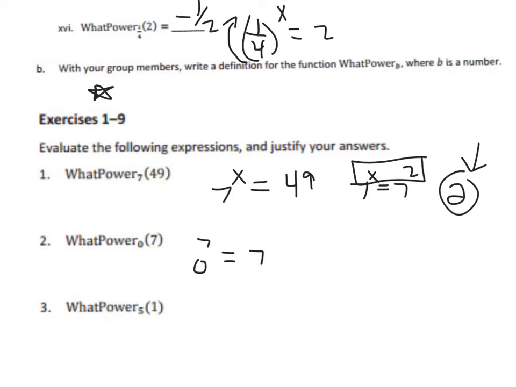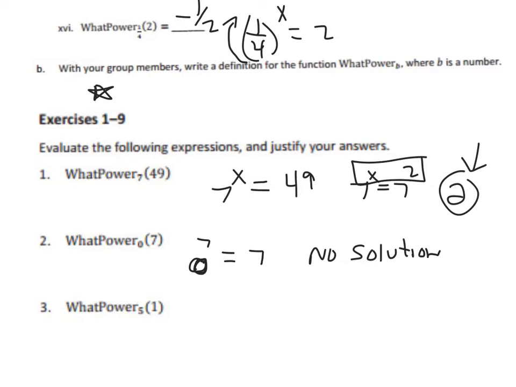Okay, 0 to what power gives me 7? Is there any way you can ever change 0 and get 0 to some power and it's going to change anything but 0? No. So this has no solution. And we're going to see a bunch of these here and there. Here's the case. There's no 0 to whatever power. You can make it 100, you can make it a tenth, you can make it whatever. You're not going to get a solution.